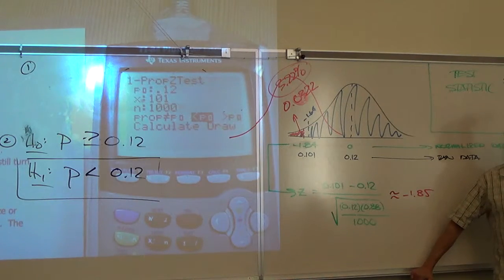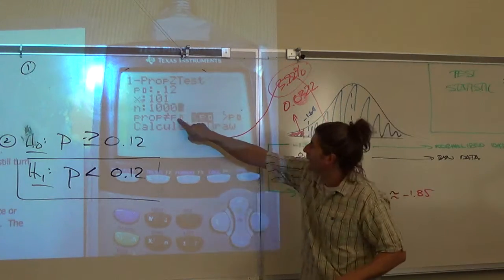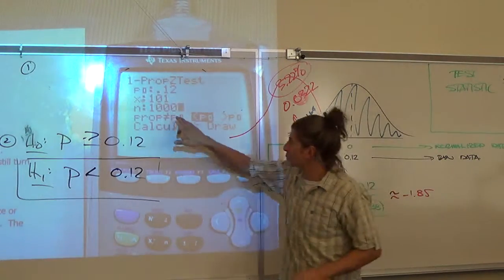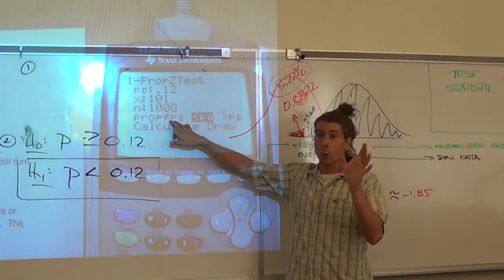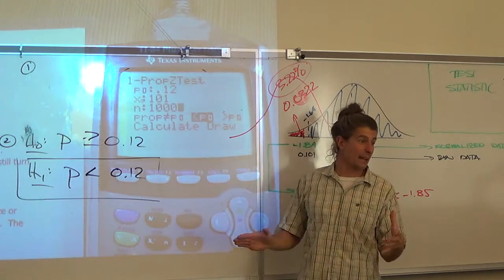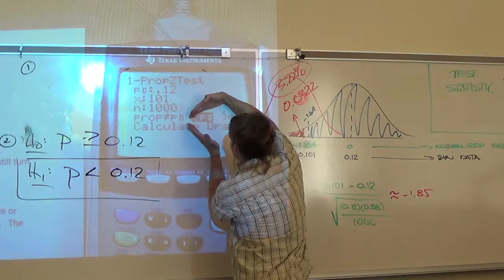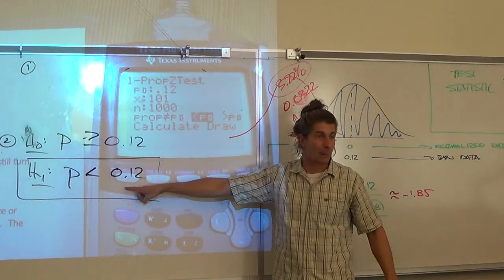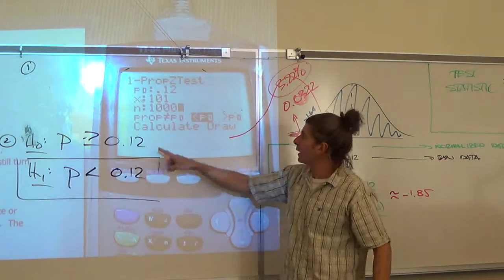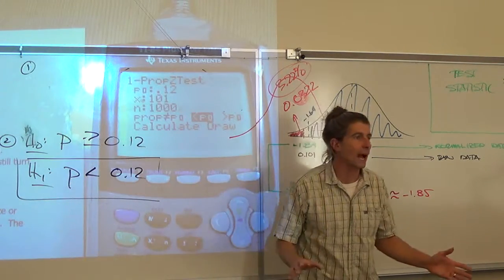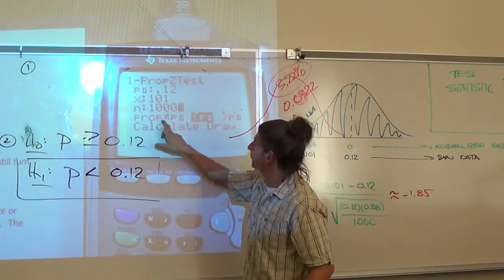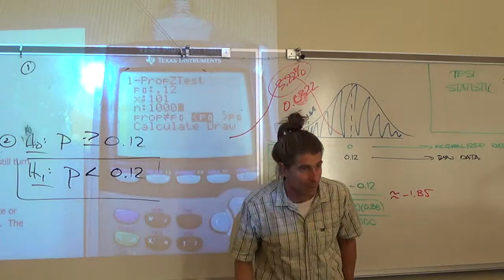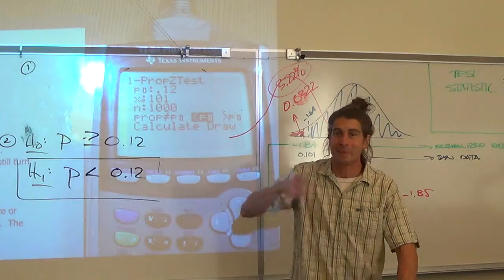Okay? The only thing you have to do now is make sure you pick the correct sign. See, Aaron just asked about the two-tailed test. We don't want that. We want a one-tailed test, but then we have to ask ourselves, is it left or is it right? And that's why I make you write these out. I make you write these out because I want you to just see that right there. And you see how it says, this is terrible TI, it says prop, not equal, less than, greater than. It's talking about the one in this. It's your claim. It's the claim you're making in the test.